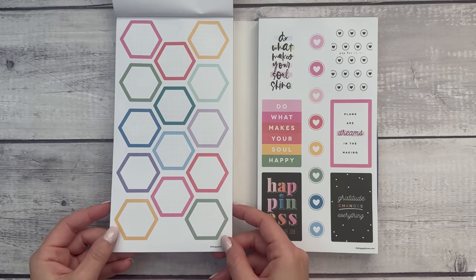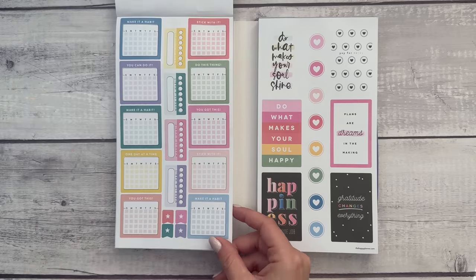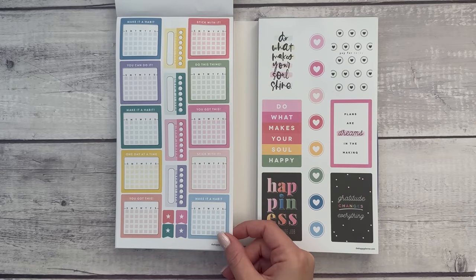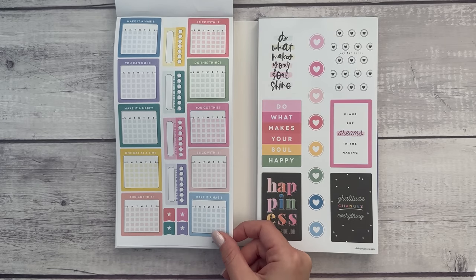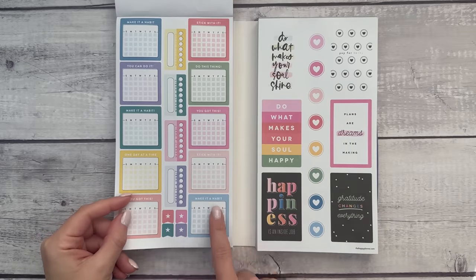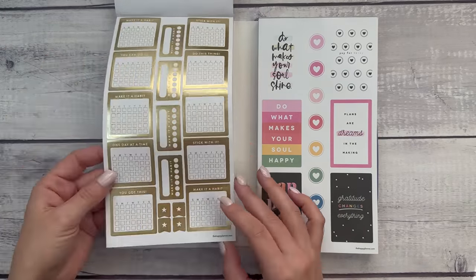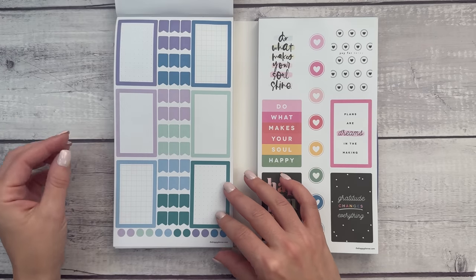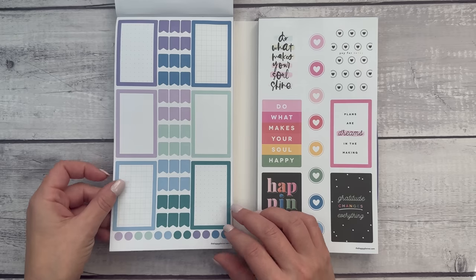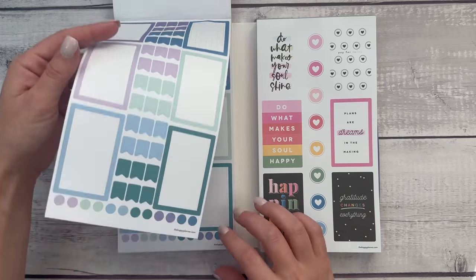Hexagons in all different colors. Oh, I'm excited about this book. Yeah, I'm sorry I'm yelling at you. I feel like this is similar to the original Brights, but updated years later and maybe even better with the multiple colors. So I love the monthly habit trackers, love the weekly habit trackers. We have gold habit trackers. Oh, look at these boxes. Sorry, I keep yelling. Boxes, the bullets.